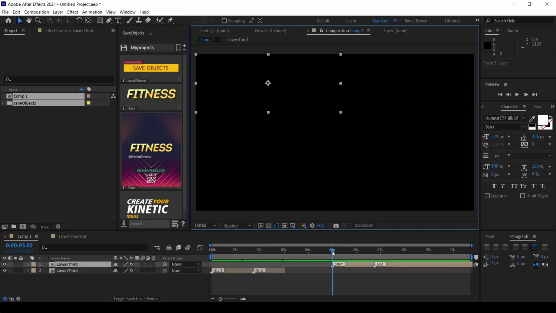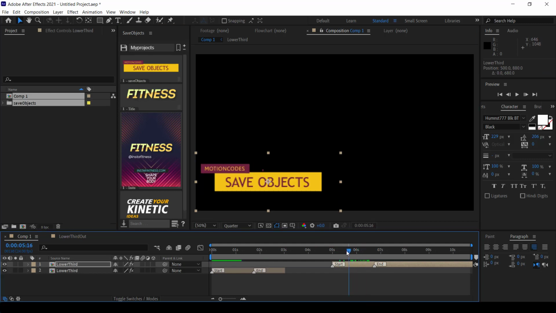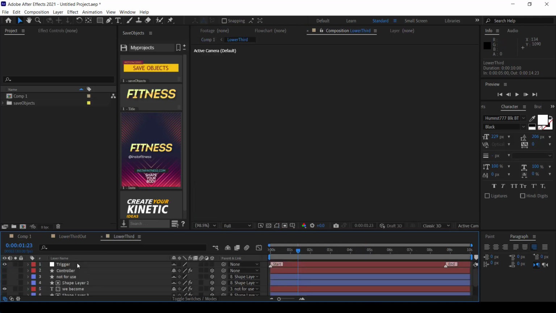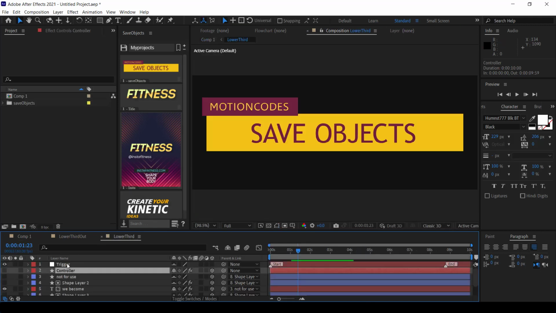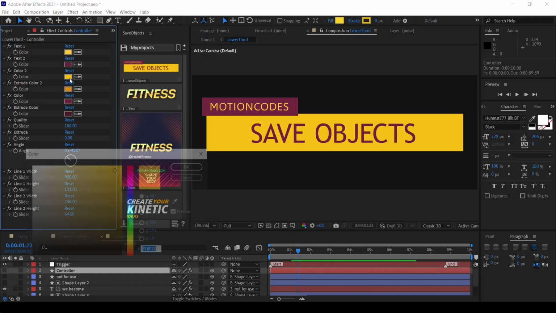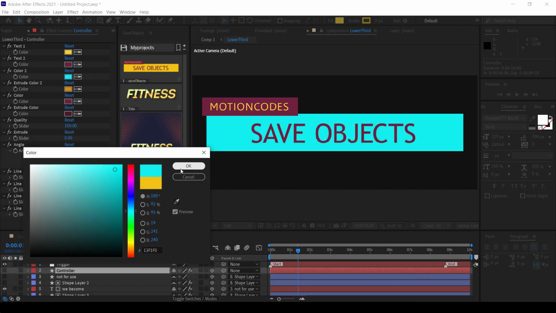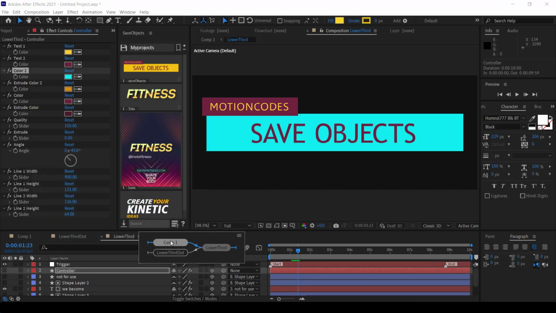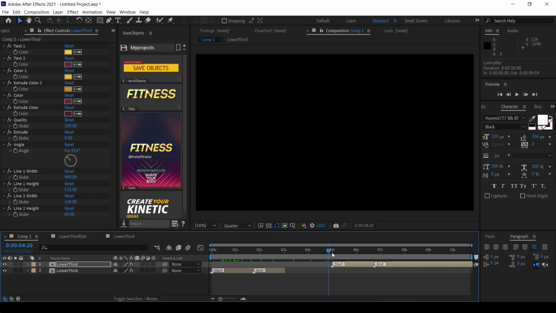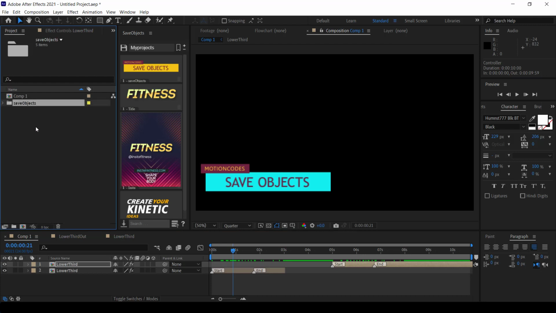Click on it again and change the position. And now I want to change its contents, for example, background color, maybe blue. Let's go back to the main composition, but as you can see, both precomps have changed, but I don't want to change the other one.